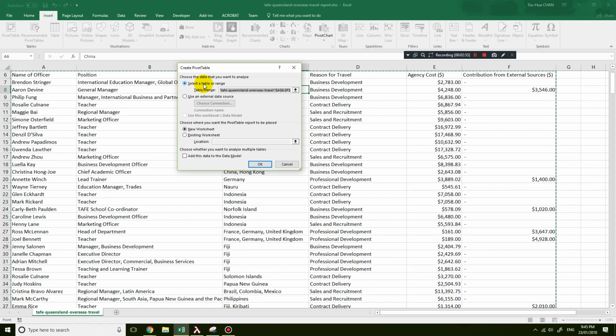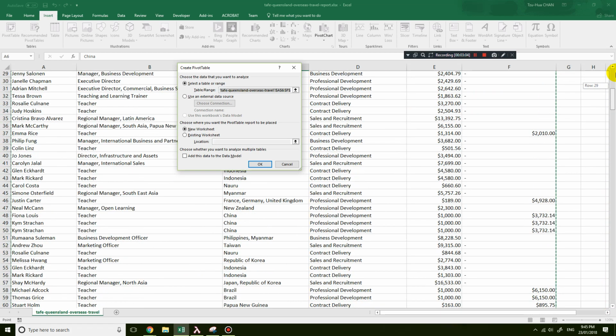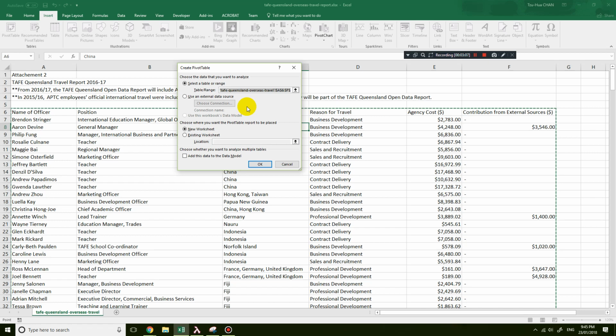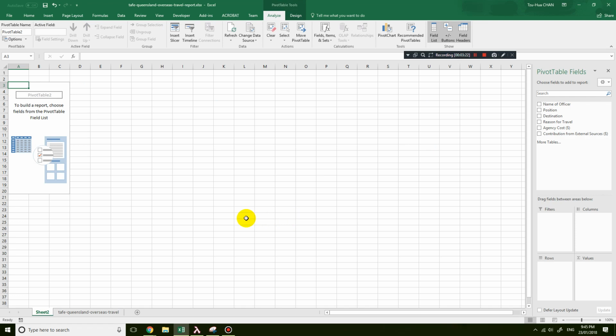and then you can see that it has automatically selected a table range for you, which is really good. It's already selected the boundaries of your table, so that's useful. And you can see that it's left out the four headings at the top, which is what we want. Now you're going to put this in a new worksheet and just click OK. To start with, your pivot table is blank, but these are the fields which you can now include in your pivot table.